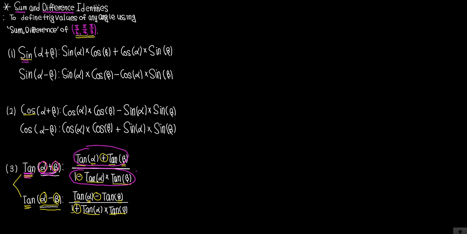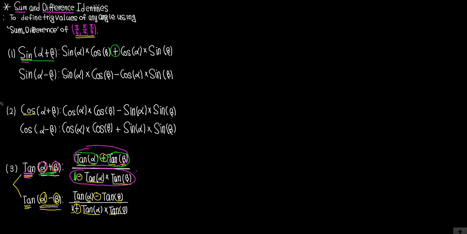But just like we saw up here, for the sine sum identities, when it is plus, the two expressions will be related with addition. So when it is plus, just like the sine in the numerator, the two terms, tangent alpha and tangent beta, will be connected with a plus sign. However, for the denominator, we always need to not forget the positive one.